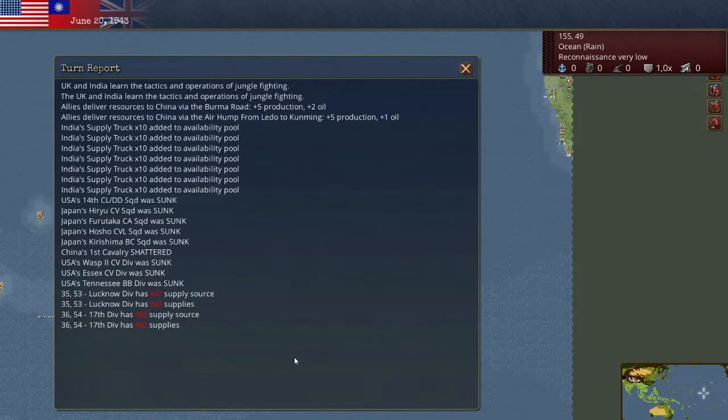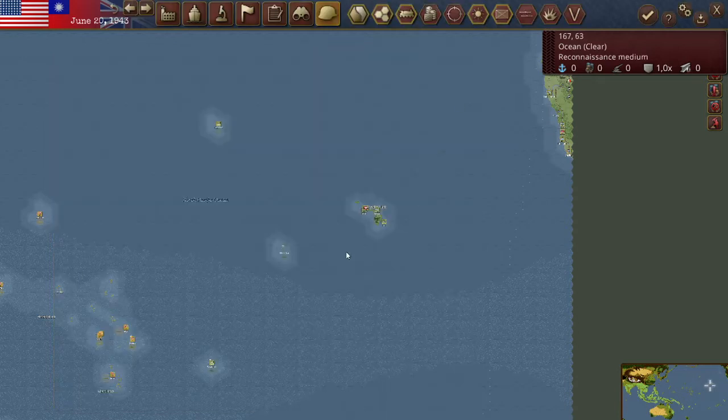All right, so let's see here. We can see all these losses here. So we lost a DD. The Japanese lost a carrier, a cruiser, a carrier, a battleship, and we lost 2 carriers. So they lost 2 carriers, and we lost 2 carriers, and we also had a battleship destroyed. All right.